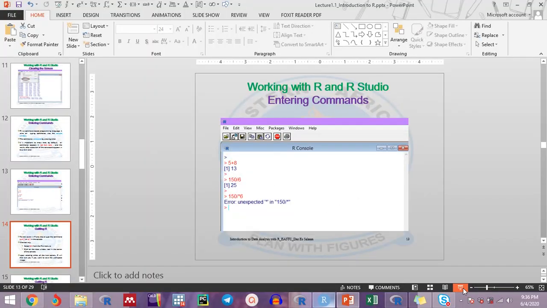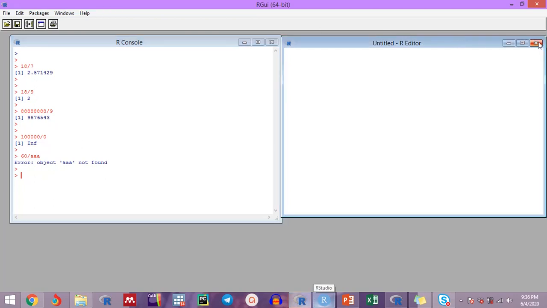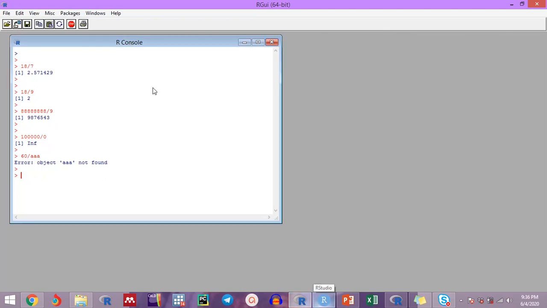So I can show you from the R console. Mind you, what I'm doing with the R console, you can do the same in RStudio. For the time being, I'm using the R console, and let me remove the script window, because we are not using it right now, but we'll switch to the script window later on. So we have said we need to quit. The first option is, you type quit, and then you put the open and close bracket. So if I press enter, it means R will close.